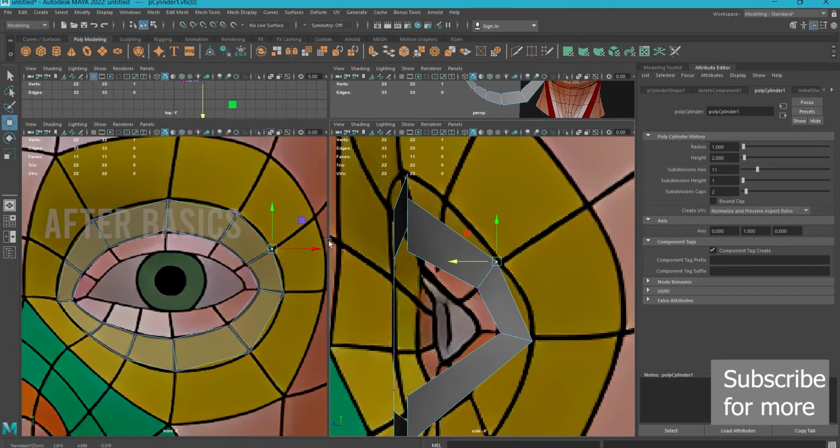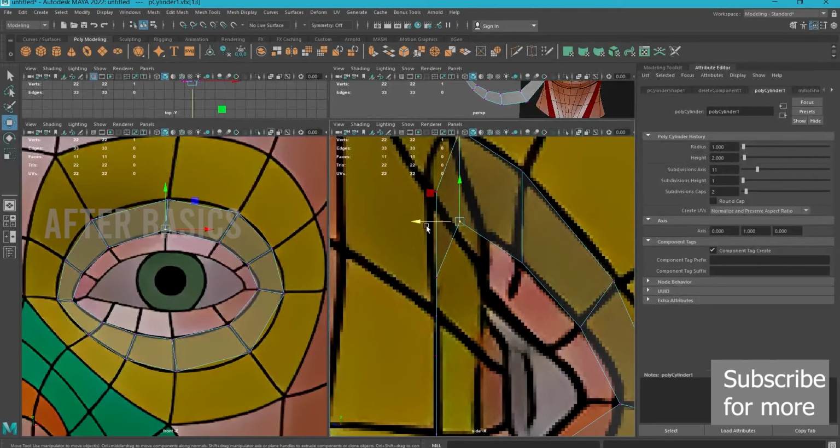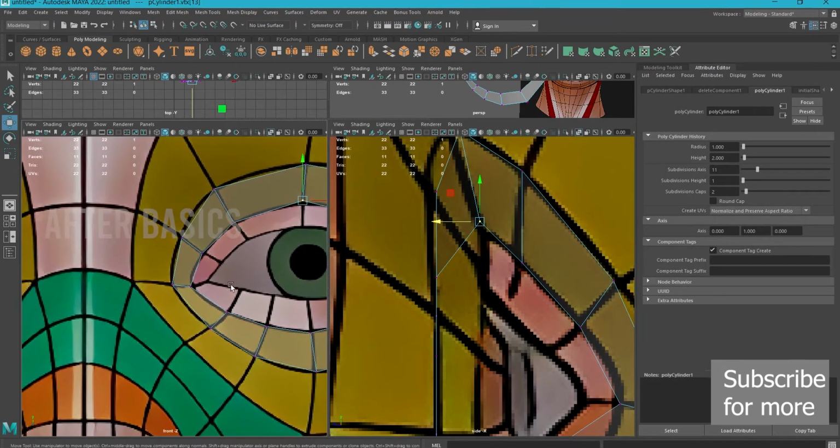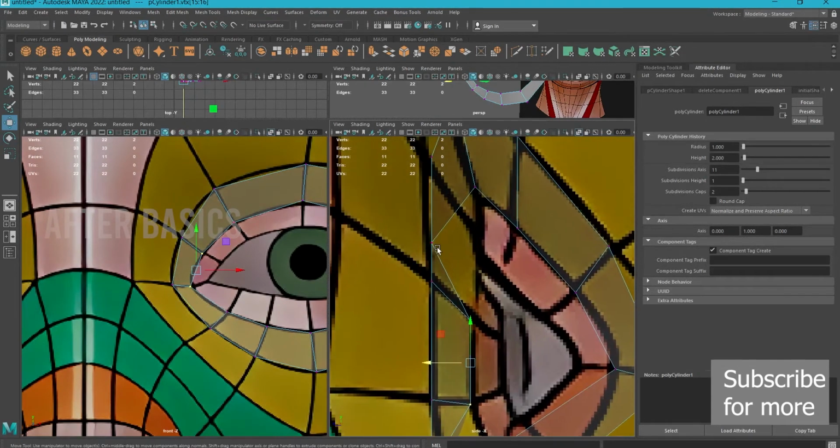This one is a basic model. When we finish it, you will understand that this is not an advanced face topology. It is a basic model, a basic topology. That's all.